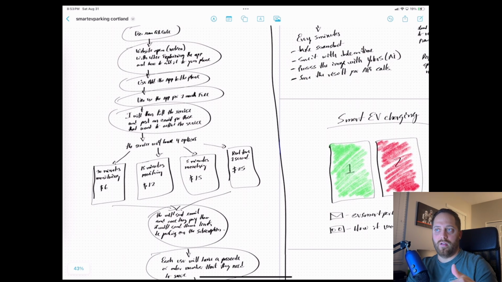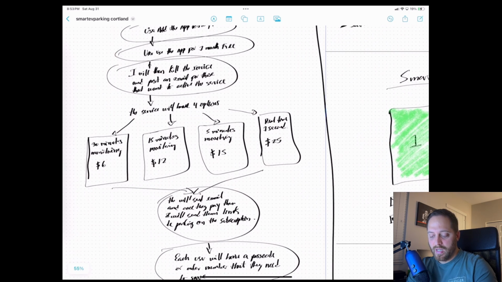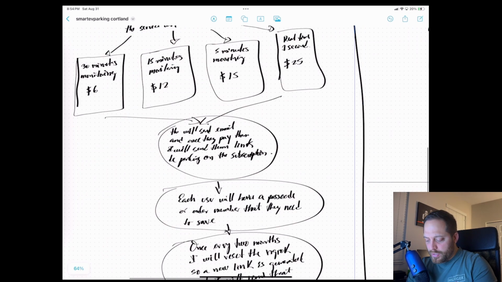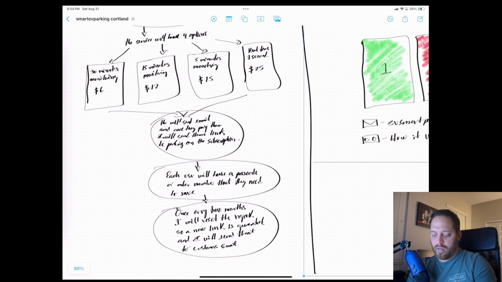If they like it, then after 15 days it's going to close and tell them that we have different options. The service will have four options; you can have three or two options depending on what you want. Basically, you can do 30 minutes monitoring, where every 30 minutes you check whether the spot is available or not. Then you have 15 minutes, 5 minutes, or real time at 1 second. You can set different pricing for those. For example, you can charge $6 a month for 30 minutes, where every 30 minutes you send them the update, or they can choose a different plan that goes up to 1 second. So it's real time. The people paying for the 1 second plan have more chance to get to the EV charger and use it, because in 30 minutes it may have changed, but in 1 second it's pretty fast. Then this sends an email to the customer after a period of time, depending on the subscription. That's the concept of the app.